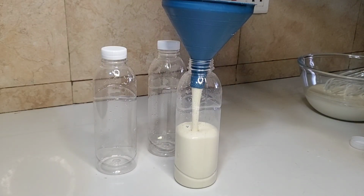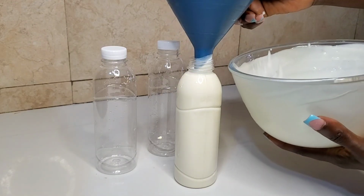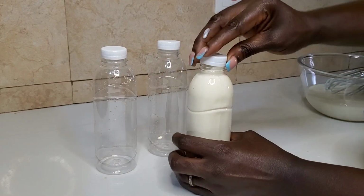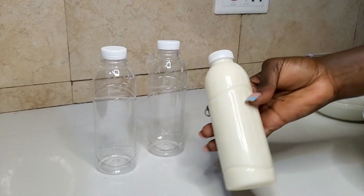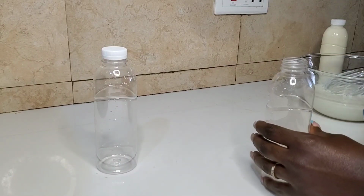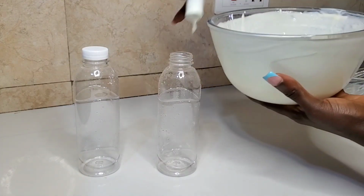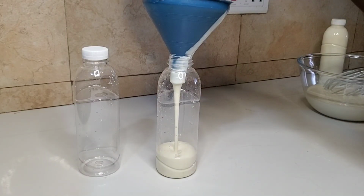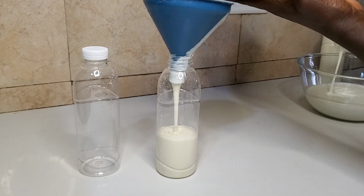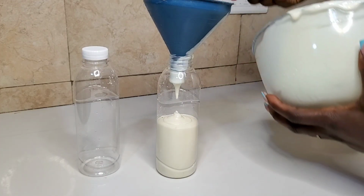But for the commercial strawberry yogurt, you have to mix the red powdered color in water. Make sure it's in a liquid form. Then you add it inside your yogurt to get the kind of pink you want. Then instead of using vanilla essence or vanilla flavor, you use strawberry flavor. Okay, that's how to make commercial strawberry yogurt. But if you're using it in the house, you can easily chop up some strawberries or blend them and mix it in to get that freshness from strawberry, natural flavor instead of using the extracts. But for commercial purposes, using raw fruit to make yogurt, it will not last though. Don't do it. It won't last.